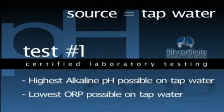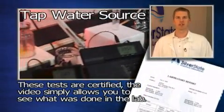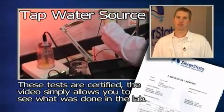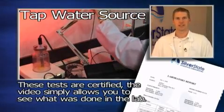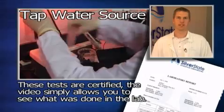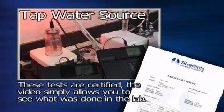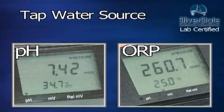All the flow rates of the units are tested at full flow. The first test will measure the highest alkaline and lowest ORP possible by each machine on tap water. As a benchmark, the tap water supply was tested first. It is very important to note the precise process being followed during testing. Each water sample is put into an unused clean sample container and then discarded after each sample was tested. The testing probes are cleaned between each test with deionized water to avoid contamination. Please note that our precision laboratory grade testing equipment is so sensitive that it could take several minutes and often much longer to get final test results with each water sample. Because of the length of the tests, some footage was sped up and then cut to a close-up on the testing equipment to view the results. The results are verifiable and certified and can be seen in the actual laboratory reports. The tap water source has a pH of 7.42 and an ORP of plus 260.6.